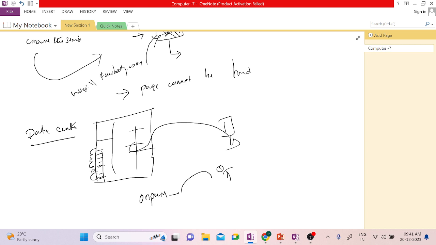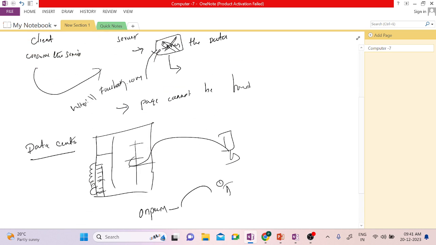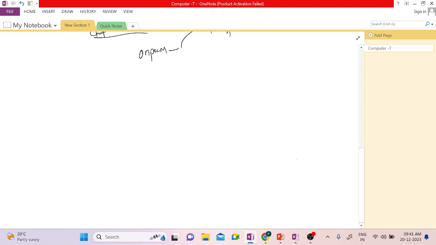So data center means where you keep your workloads. The workloads mean either your networking, cabling, switches, routers, storage devices, or the servers, or the computers, anything for that matter. That is called a data center. So if the data center is there at your working place, we call that the on-premises data center. But sometimes that data center is somewhere in a remote place.